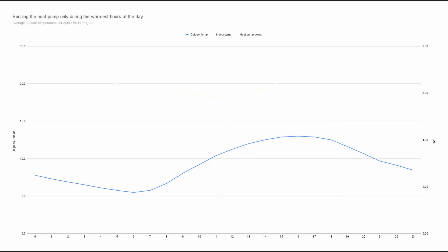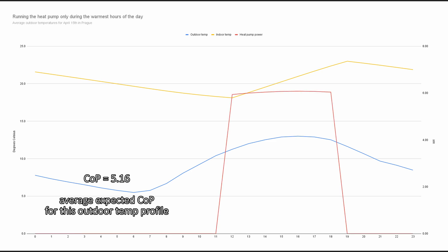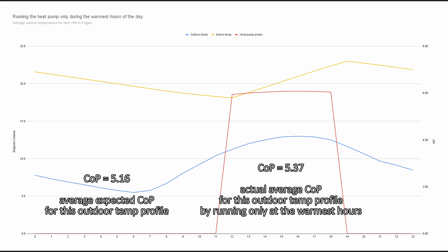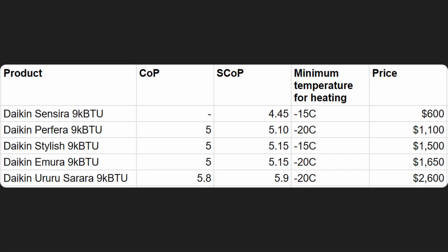You can also use them more tactically than a traditional heating solution. You could simply program it for winter and let it do its thing, achieving the advertised seasonal COP, but you can also play around with maximizing the COP by heating only at the warmest hours of the day. And because the gas boiler remains in place, if the weather is ever so cold that burning is actually more profitable, you can use the boiler instead. The small disadvantage is that these ACs have a minimum operating temperature — usually negative 15 degrees Celsius or so — which means they are not technically a complete heating solution. But the gas boiler stays in place as a backup, which is why I regard them as an 80-20 solution.